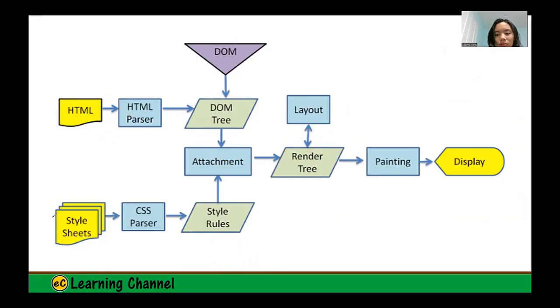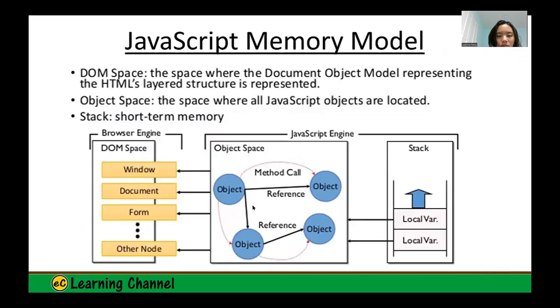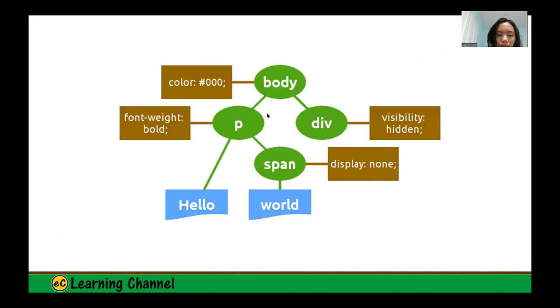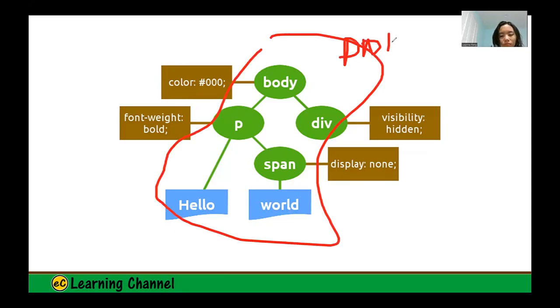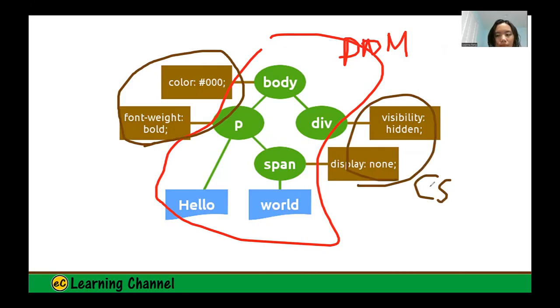That means that whenever you have a web page, Google Chrome will always build a DOM and a CSSOM for it. Let's look at another one. Right here, for example, I have a page like this. Here I have a body, and then a paragraph, and then a division, and then a span. This portion of the tree is called the DOM. And then the CSS part, the colors and the weight, these are considered to be the CSSOM.